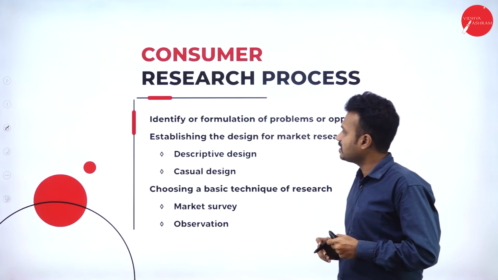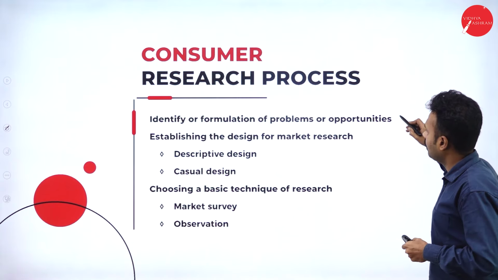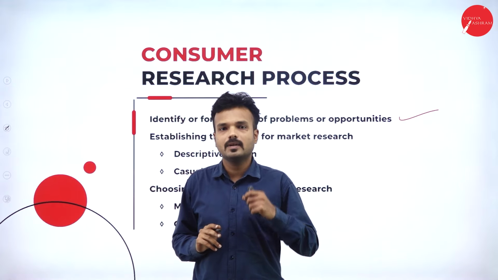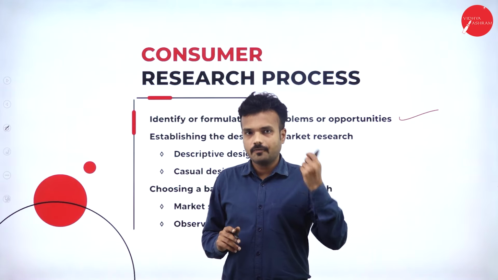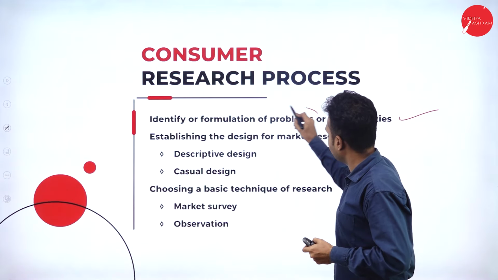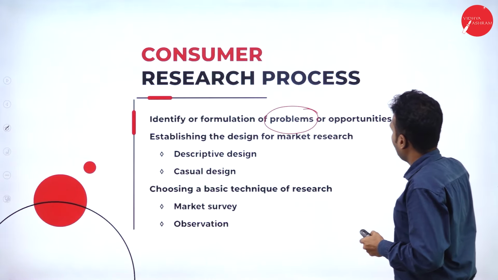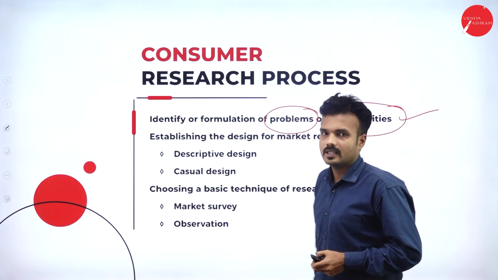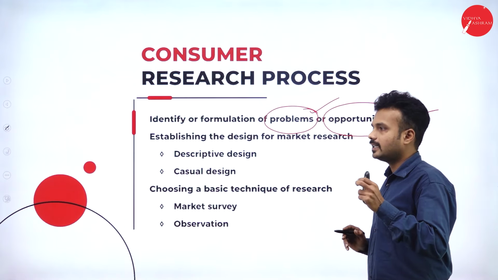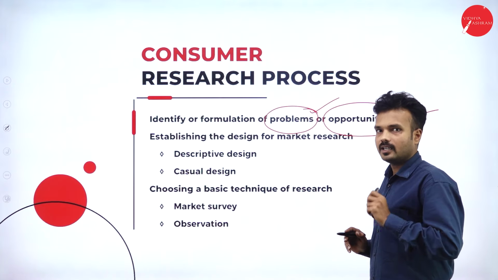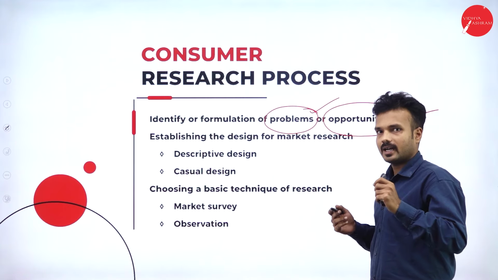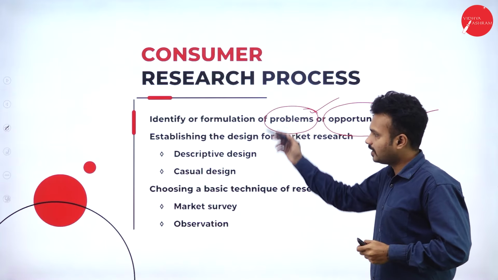The first among them is identification or formulation of problems or opportunities. This is the first step in the consumer research process. In the first step, the marketer used to identify the problems that the customers are facing and the opportunities that are available in the market. For example, if the consumer is facing a problem with the product, or if there is any decline in the sales of the product, the marketer used to find the problem faced by the consumer and tries to overcome it through the research process.